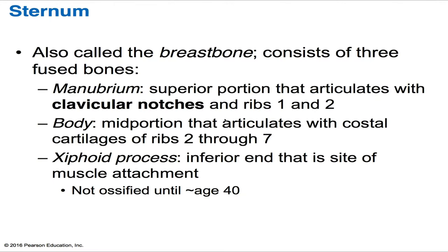Laterally on the manubrium, you have the clavicular notches, which articulate with the clavicles. And again, as I mentioned earlier, ribs 1 and 2 articulate with it medially. Now, the body of the sternum is the mid portion, and it articulates with the costal cartilages directly of ribs 2 through 7. The sides of the body are notched where it articulates with these costal cartilages. If you're able to see a sternum, you'll see these notches. Again, this is in dry tissue, of course.